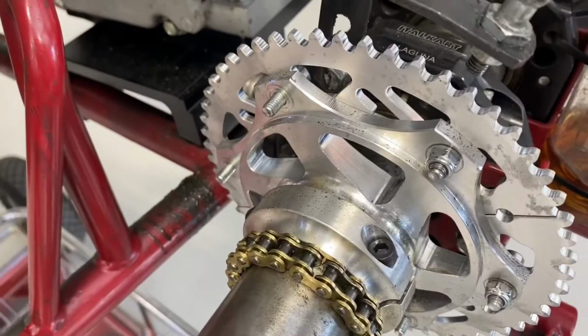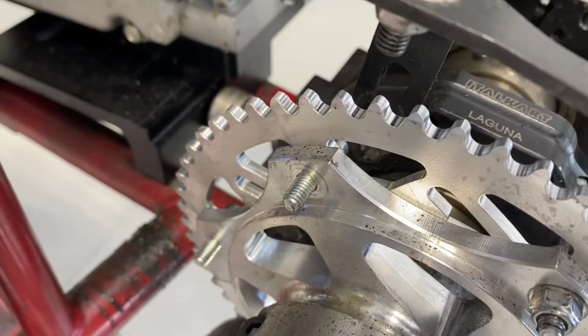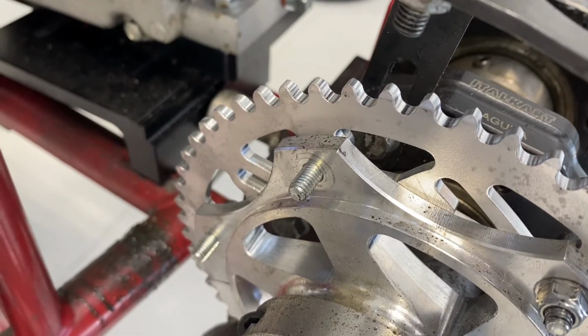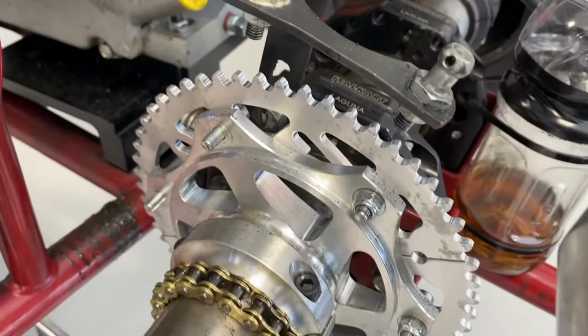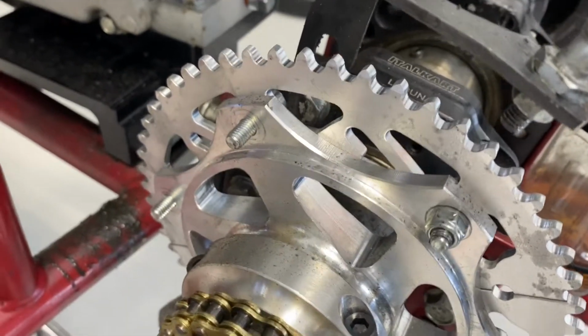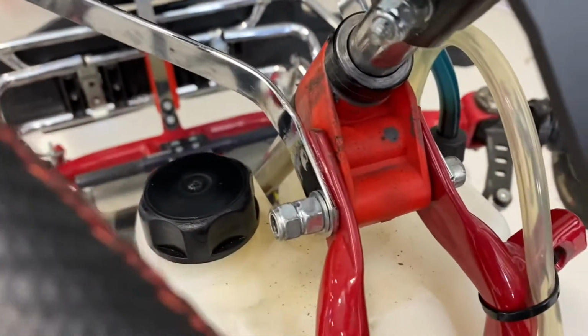Here's one tip. As you're putting the sprocket on, those bolts are threaded. So in theory, you could just put the bolt in there and leave it alone. But what you want to do is take a nut and put it on the back side as well, just because these karts do so much vibrating when they're out there on the track, things tend to come loose. So I would make sure to go ahead and put a nut.